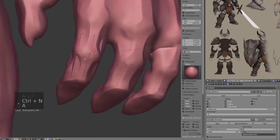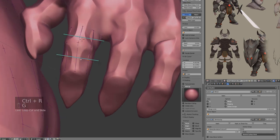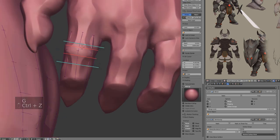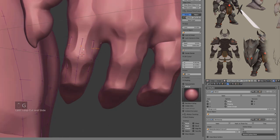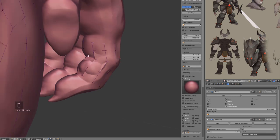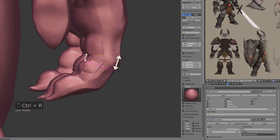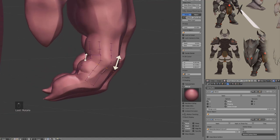My golden rule will be to add a loop cut between each joint and add one supporting loop on each side of the joints. If you get weird behavior, just check if the snapping tool is activated or not. Adding the supporting edge loops, I will try to make them wider on the top of the finger and tighter on the inside.